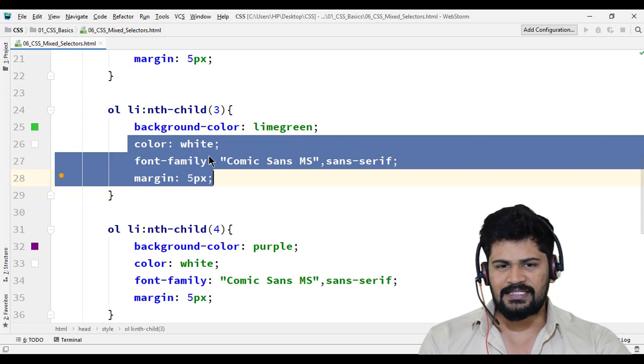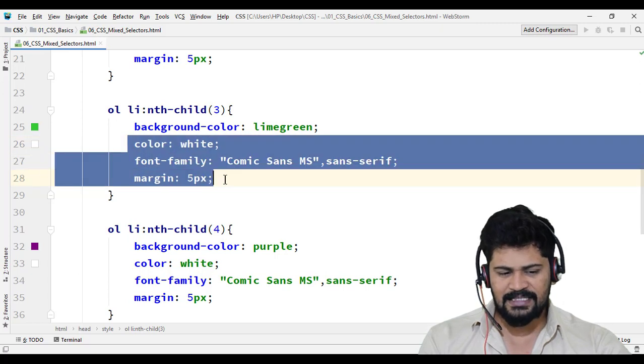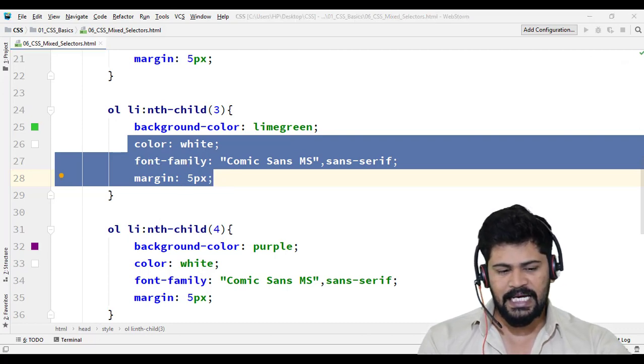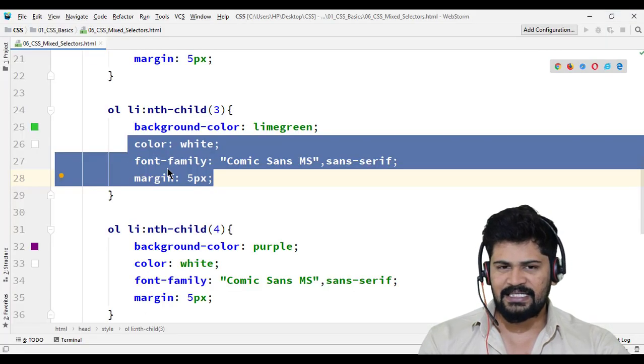So how to resolve this? How to optimize the code? Because you have to write less number of CSS properties. You must not write duplicate code, right? As we discussed in the first video. So how to resolve this and optimize your code? Think, the color, font family, margin are applicable for what? For all the list items, common, right? So these three are common for all the list items. Can you tell me how to select all the list items? OL space LI, right? So cut these three, and for all, say OL space LI, and write it.